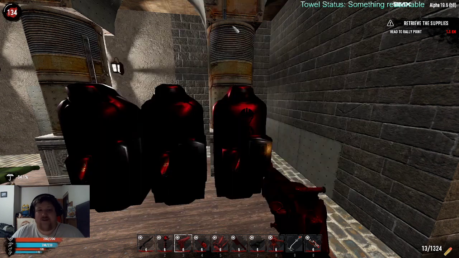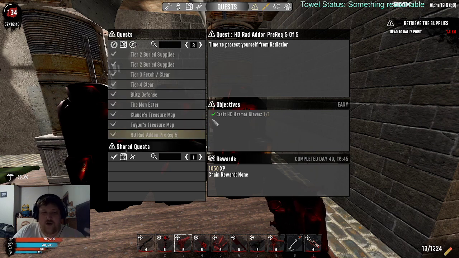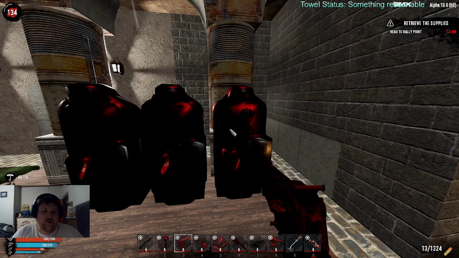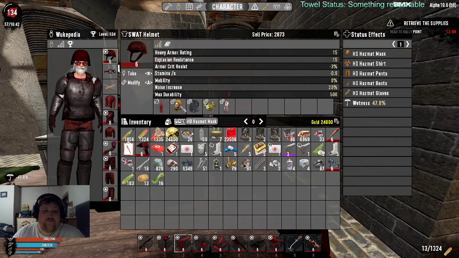But we were hoping for some sort of end game after the radiation suit craft. There was nothing. There was no quest reward. It was just that you can throw mods in your armor that give you radiation protection now.